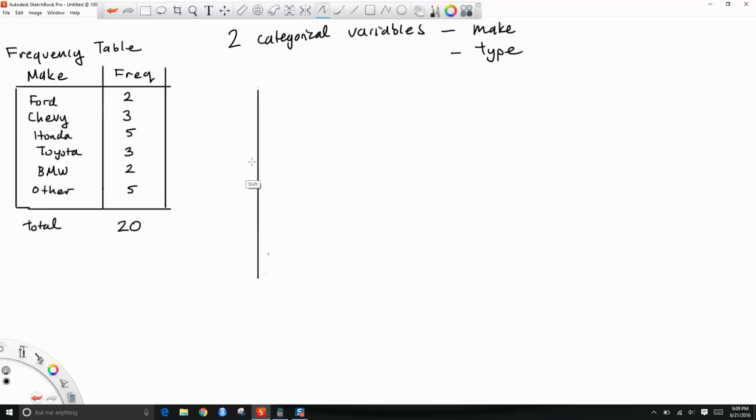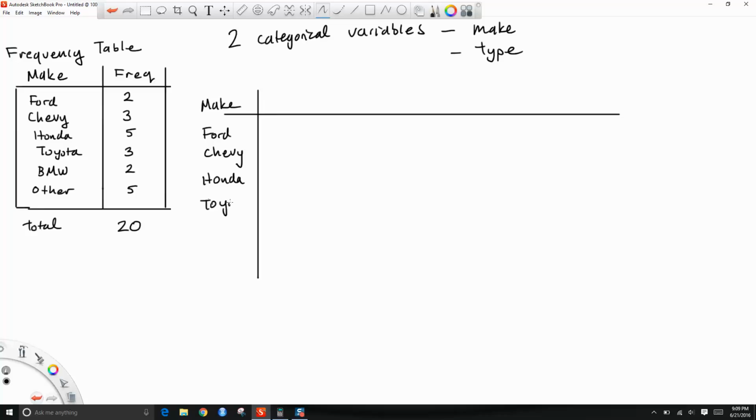So our table will have, on one side we'll have make, and we'll have the same ones, Ford, Chevrolet, Honda, Toyota, BMW, and then kind of the other category, all right?